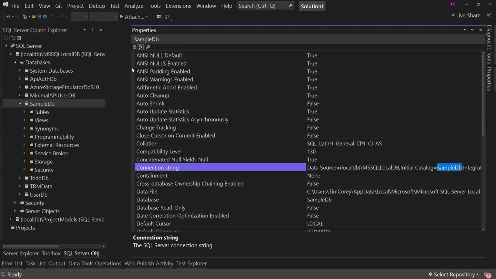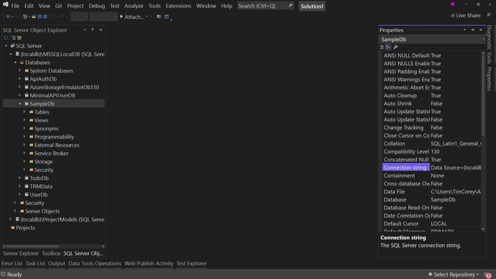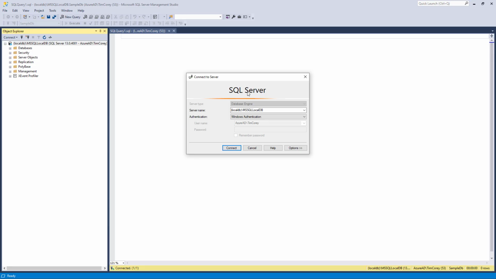And that's maybe one of the questions we need to answer right away: when I'm talking about connecting with SQL Server, I'm talking about connecting to a server, not a database. It's a database server. So a database server can house multiple databases.